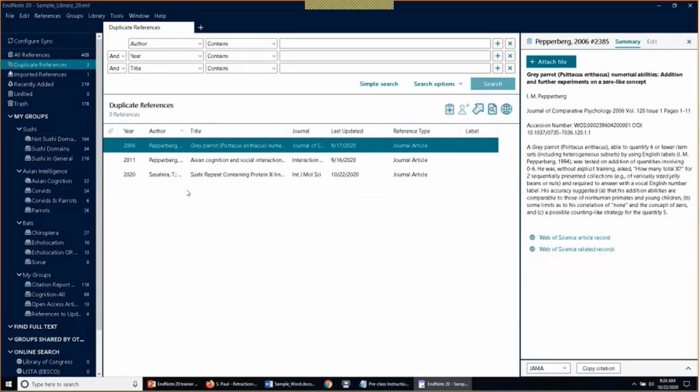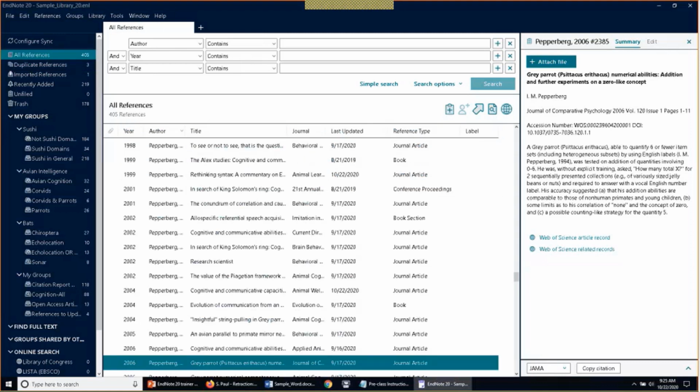When you close and reopen the library, this temporary heading, duplicate references, disappears, and all of the original items will still be part of All References. All of the duplicates will still be in the trash. That's not something you have to do, but if seeing the remaining items in duplicate references was causing any confusion, feel free to close and reopen your library, and that would remove this temporary heading.